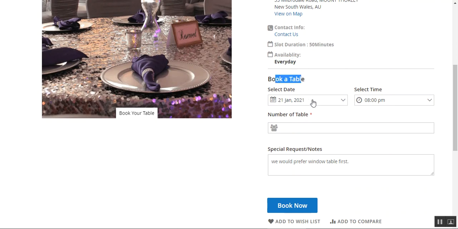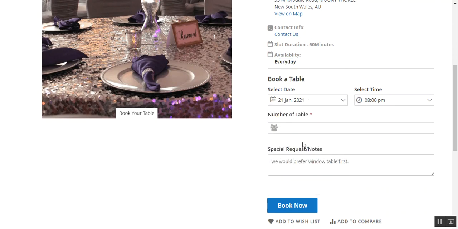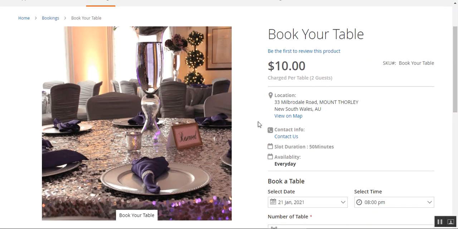Under book a table, you can choose the date and the time for which you want to book a table. You can enter the number of tables that you require, and if you have any special requests or notes, you can add them here and then proceed further to book a table within the restaurant itself. So all in all, it helps customers book a multiple range of bookable products.